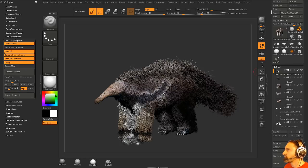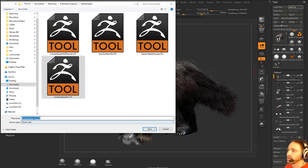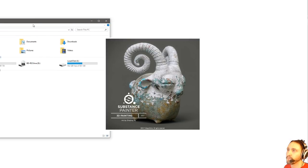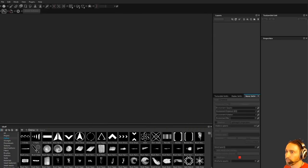So we've got this saved. Let's go ahead and save it one more time. Giant anteater, fiber mesh. And now we're going to hop into Painter here. Let's go to Substance Painter. So we've downloaded, go to my PC here, and let's go to our downloads folder, and I'm just going to make a new temporary folder on my desktop here.